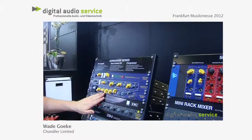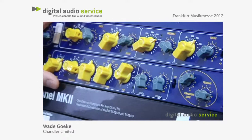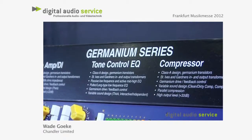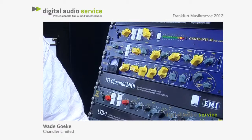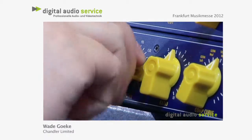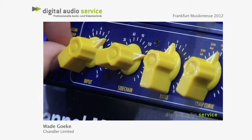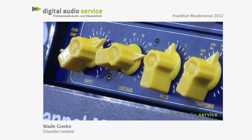It also has a sidechain filter. This is what inspired me to put it on our other compressors. The Zener Limiter and the Devil have it as well. But very good at, again, letting you tune in the signal, whether you want to use it on a stereo bus or you want to smash drums really hard. This is excellent at letting you do that. And then you have an input control. There's a clean and dirty compression switch, which changes the harmonics, and then hardwire bypass.